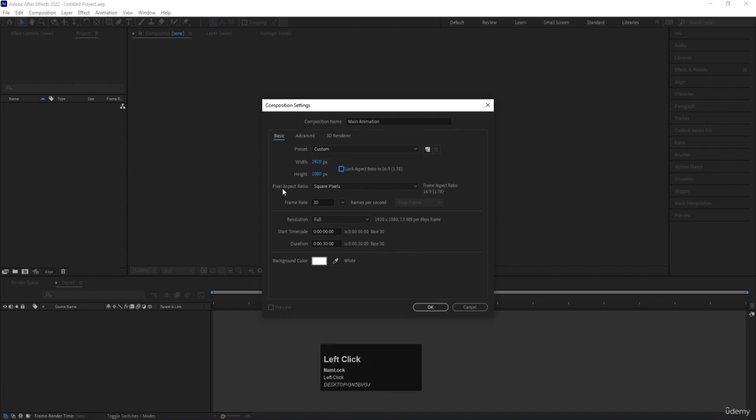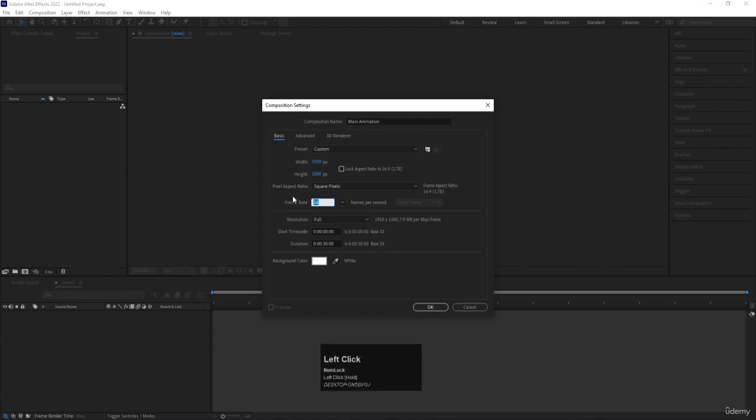Then we have the pixel aspect ratio over here, for which we generally use square pixels. Then we have the frame rate, which is frames per second. You can find the full form over here. Everyone chooses 30 only. And if you have specific needs, like if you want to create a 2D kind of look, you can choose 15 or 24 frame rate.